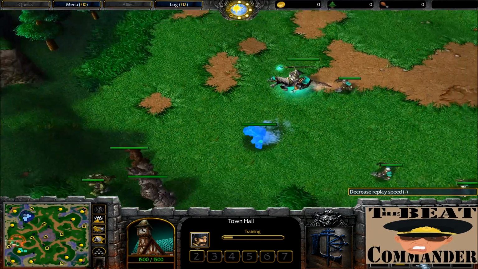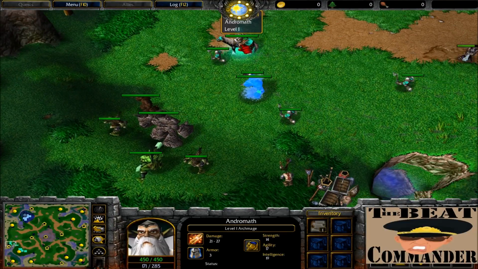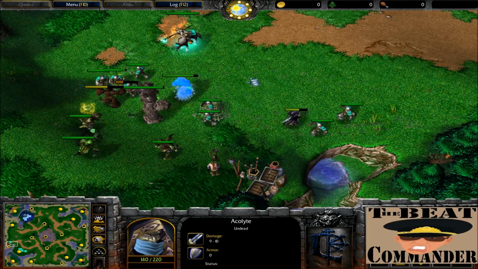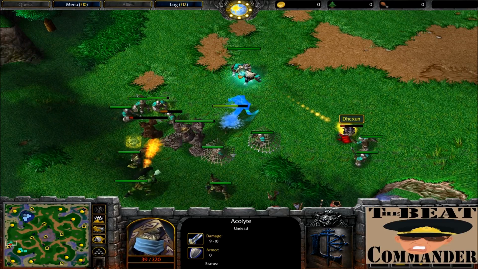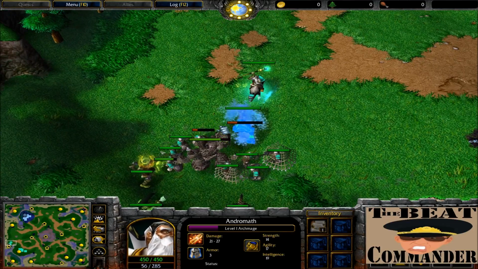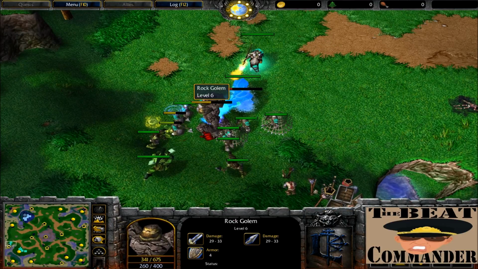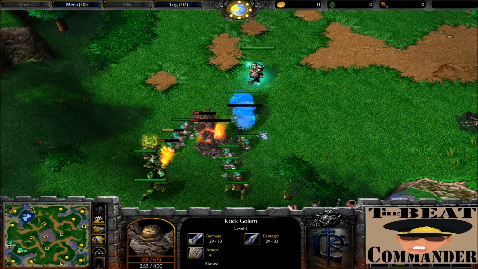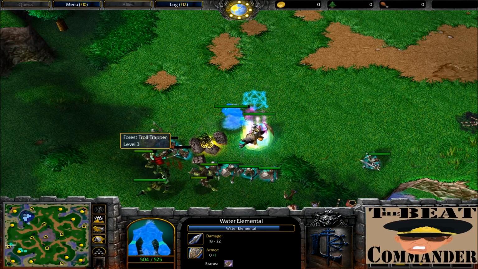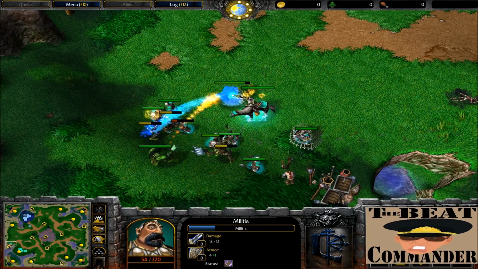Everything's zooming around, get it back to 1 speed there. And we have Infi going immediately for the golem pack here. Scouting with an acolyte there, and just trying to get some information. However, he gives Infi just a little bit of experience, so I'm not sure if that was the best way to go. Didn't want to lose that for sure. And he tanks all the damage with his water elemental there. However, he loses 1 militia, so not the greatest start.